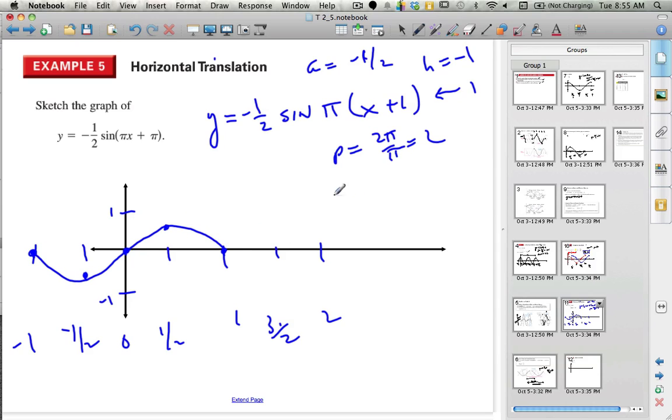So you see this graph was shifted 1 to the left, and it was also reflected because my leading coefficient was negative. And I personally prefer to factor this out. That's not necessarily the way that the book shows you how to do it, but I think that's much simpler to do.